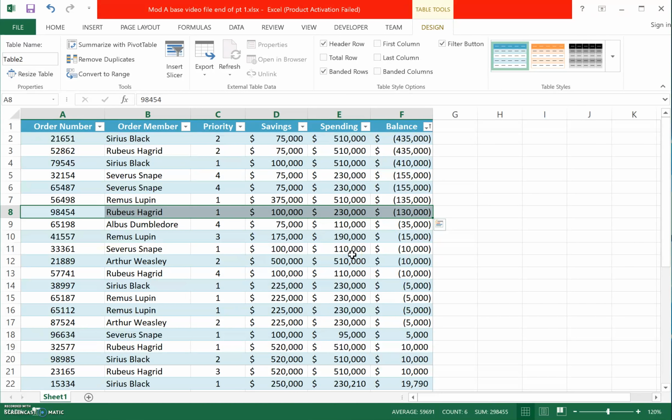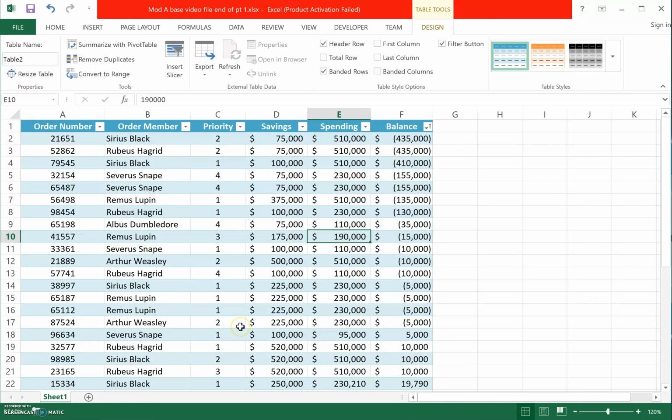Okay, part 2 of this, still for Mod A. So the part that we ended up at was sorting these, and I have this balance sorted from least to greatest. And that adjusted everything out, okay? I had said there are ways that you could actually sort by different levels. And by sorting by different levels, I'm saying by adding levels.